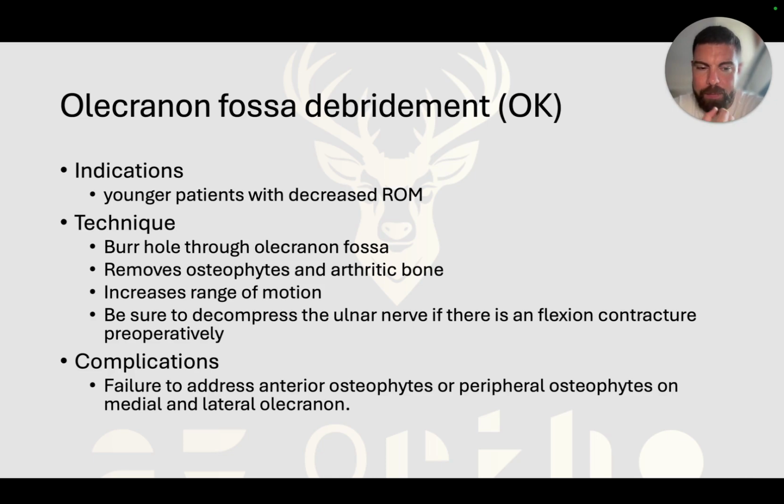Complications are ultimately that there can be a failure to address the anterior osteophytes or peripheral osteophytes on the medial and lateral olecranon. Because of that view that you're trying to get straight down the middle, you may not get around the corner and may not be able to get to that point that you want to hit. So this is why the arthroscopic debridement has kind of come to the fore, because you get a full view depending on where you put your portals.